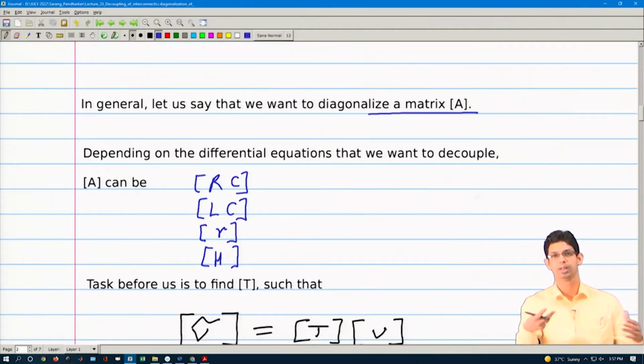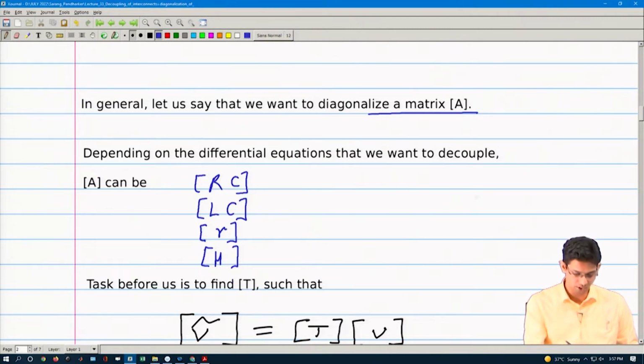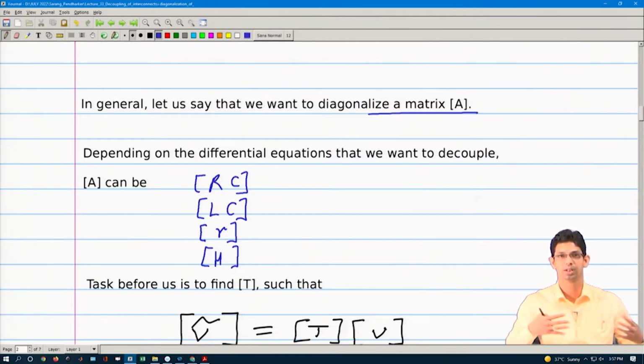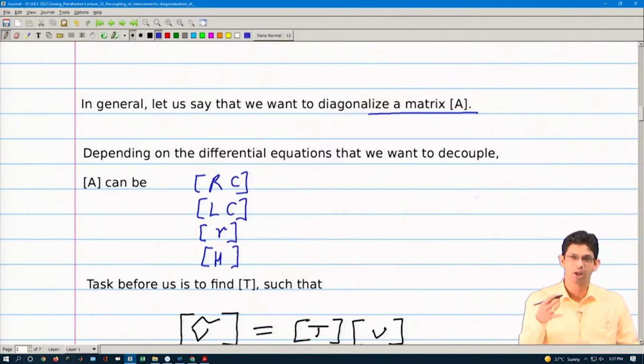So, from experimental results, you might possibly simulate or measure the scattering parameters. From that you can get the transfer function. So, if you have a large number of coupled interconnects, maybe you can do measurements and get the coupled transfer function between them, and from there also you can get this. So, our goal then is to diagonalize this.